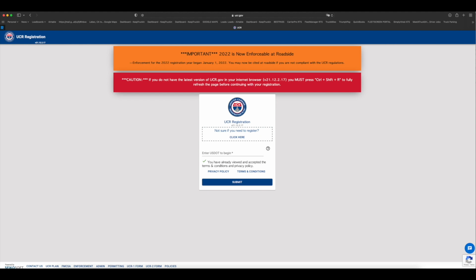Now, I'm going to do this with you guys together because I'm in the process of opening a company and helping with these filings for a client of mine, but of course I will be blanking out all of the personal information. So, first thing you do is you have to put in your USDOT number. Remember, when you apply for the USDOT and MC number, you get the DOT number right away. So this is where you will enter it in. I'm going to enter my client's number in right here, and I will click Submit.